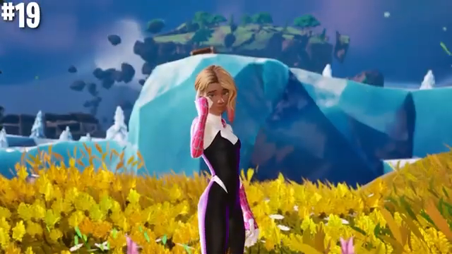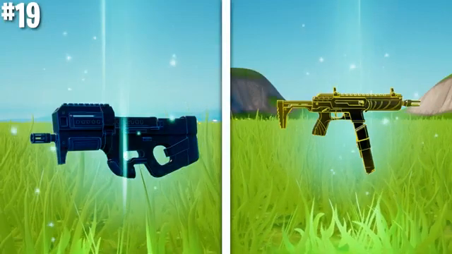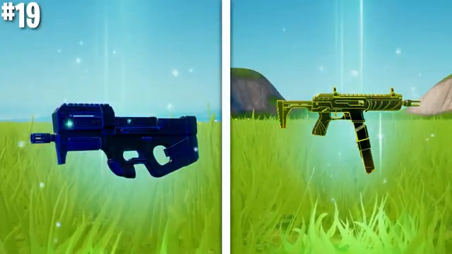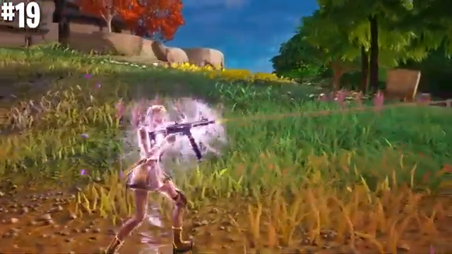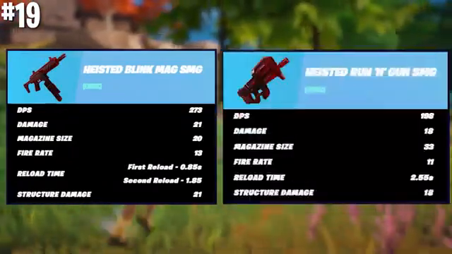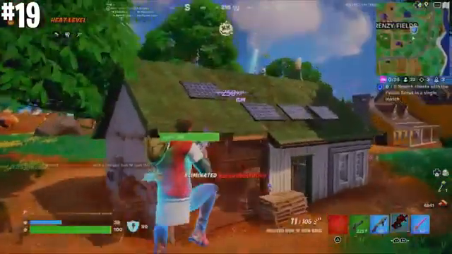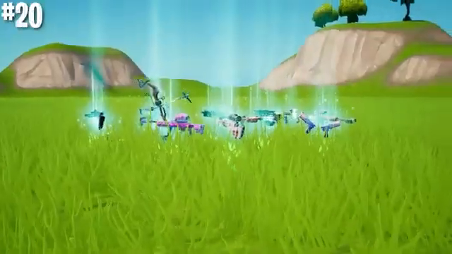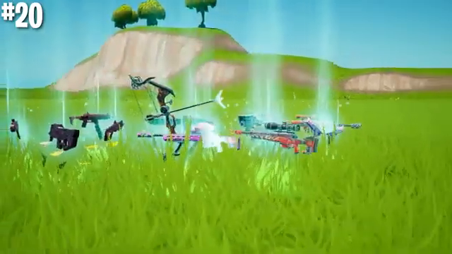But now for number 19, what does more damage per bullet? Is it the heisted run and gun SMG or the heisted blink mag SMG? So hopefully you guys have been playing the new update and been paying attention, because it is the heisted blink mag SMG that does more damage. It does 21 damage per bullet, where the run and gun only does 18. And well, I guess this should have been kind of obvious, because obviously the P90 has more bullets in a magazine. But moving on to number 20, which one of these exotic weapons appeared first into Fortnite?